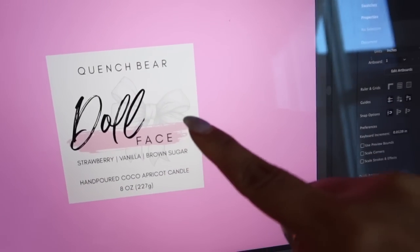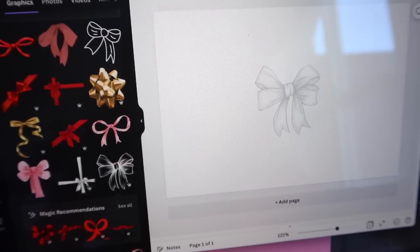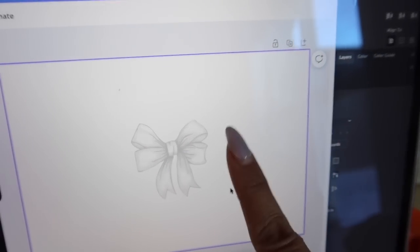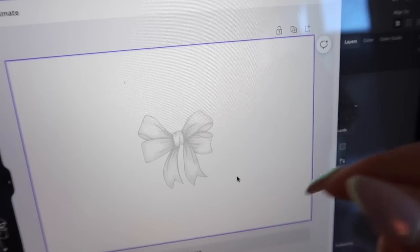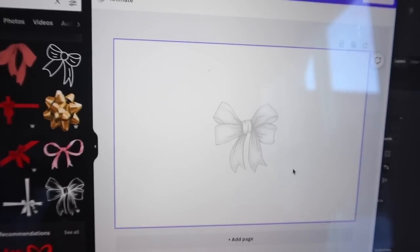I love this really faded bow in the background, which I grabbed from Canva, and I downloaded this as a .png file so that I can have a transparent background. That is a Canva upgrade, but I highly recommend you do that if you are looking for nice graphics. This is what I do. It's so quick and easy to use Canva Pro. I love all the features.